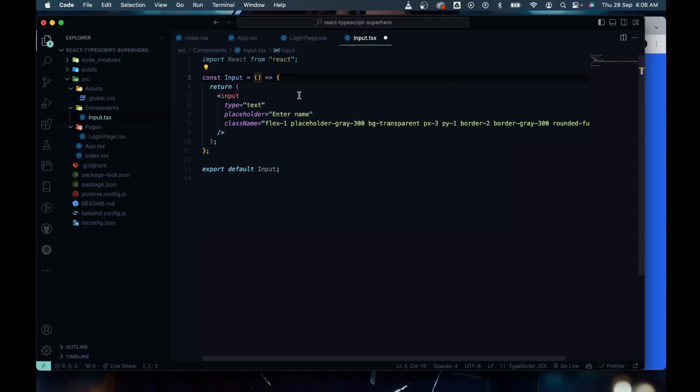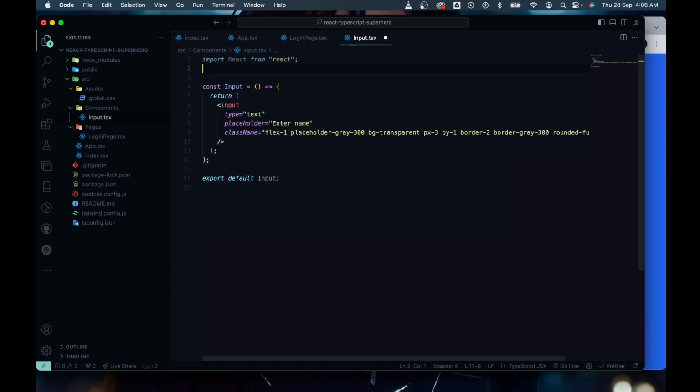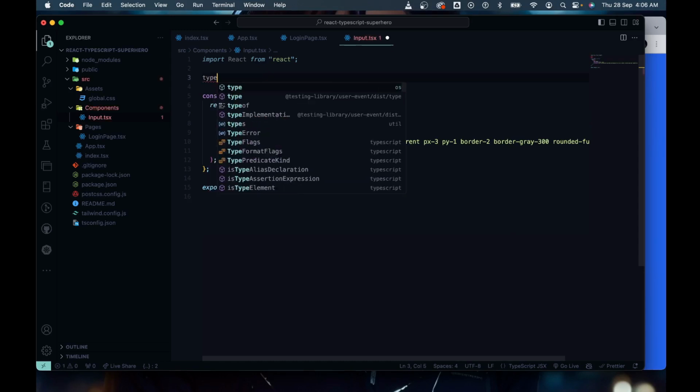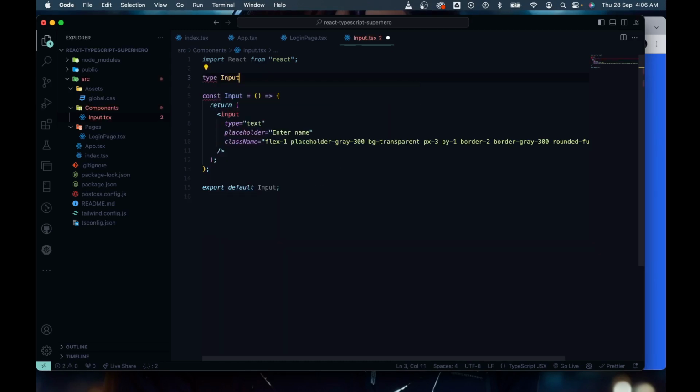So that's going to lead us to creating a type here. Let's call it input props. Basically type is the real TypeScript. So all of this is just normal JavaScript, normal React. This is where TypeScript is coming in.